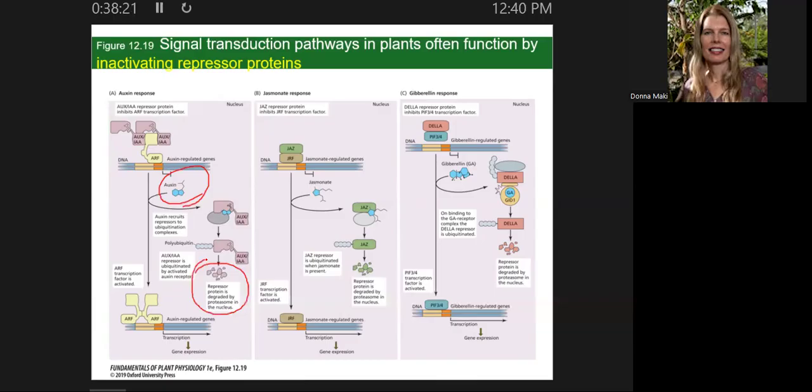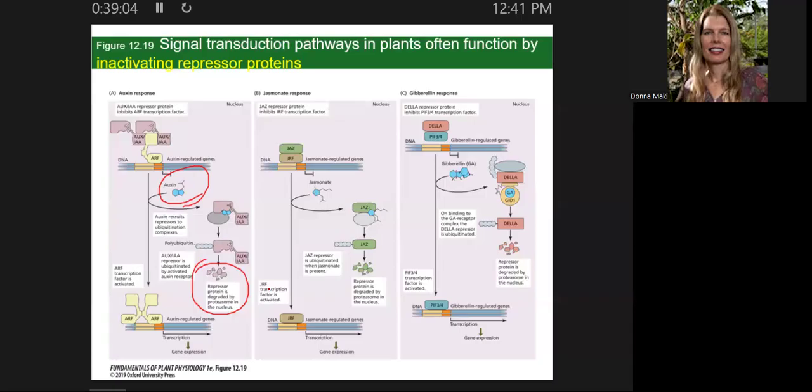So, yeah, there's a lot of detail on here, but the upshot is often you have a repressor protein making a section of DNA really quiet, but then the presence of the hormone comes along and creates a situation where that repressor protein comes off or is degraded. And then that frees up the space for the proteins that control gene expression to come on in and start doing their thing. In this case, they're turning on gene expression in that area. They're doing transcription.